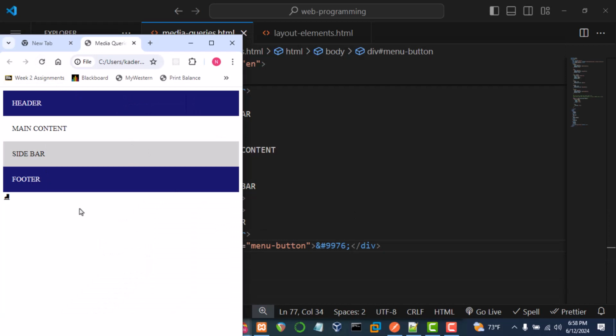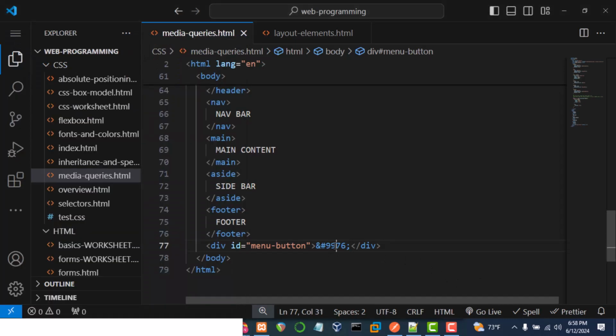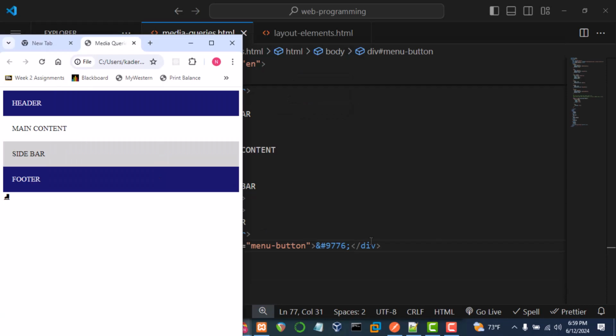And now it's going to look funny. Did I pick the wrong number there? I picked the wrong number. Give me a second. That looks like a hockey skate. Okay, I messed up my numbers. It's actually 9776. So that's what it should be, 9776. Save that. Alt-Tab back to the browser here, refresh the page. There we go. It's kind of hard to see, but they call that a hamburger icon or a menu icon where it's just the 3 lines, and people should recognize it as if you click on it, it should show some sort of a menu.